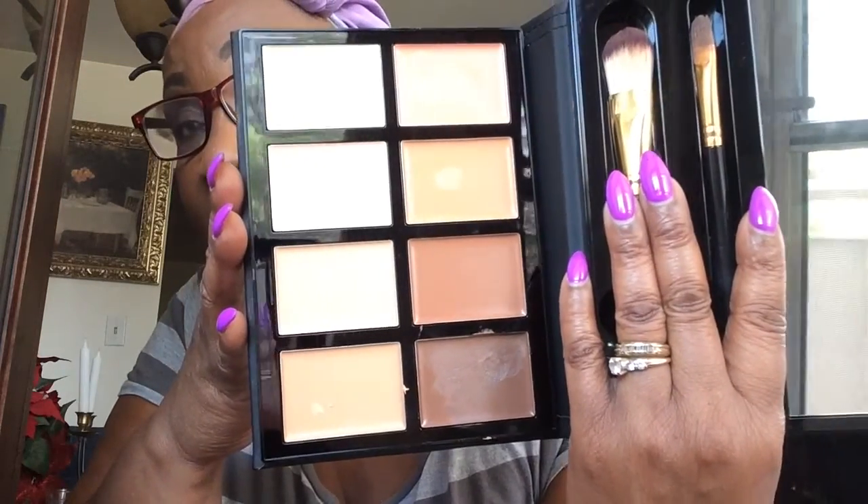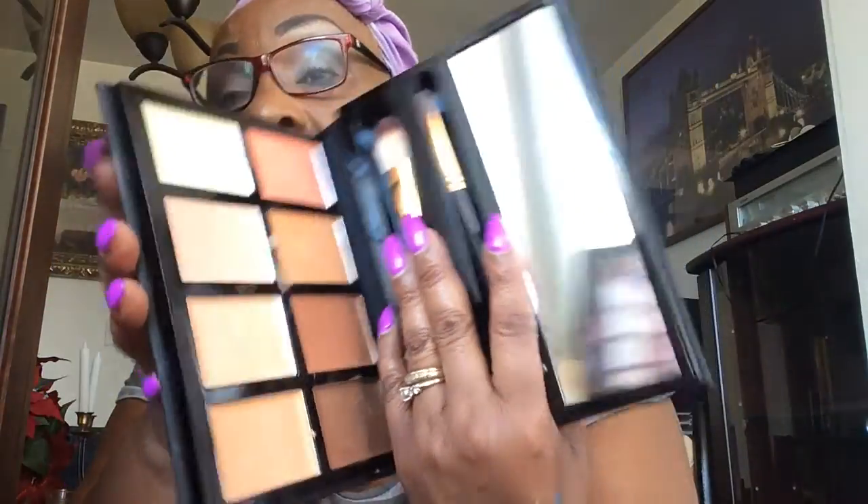I used it yesterday, which is why it looks like this. This one I paid fifteen dollars for. I've heard great reviews about this Profusion concealer palette on YouTube — a lot of people love it. They have a powder version and a cream version; this is the cream one. In store it's a little higher priced, but online it tends to be more affordable.